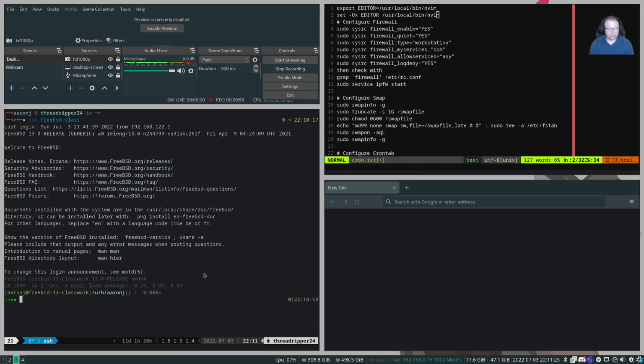However, we're using FreeBSD. And so the first thing that you're going to need to do is just make sure that you are logged in and that you are currently connected to FreeBSD. I also recommend, if you have not done so, go in there and create yourself another snapshot. Okay? Get your snapshot done, then come back. You can pause the video right now, do the snapshot, come back.